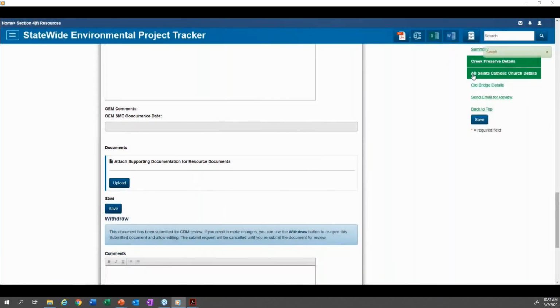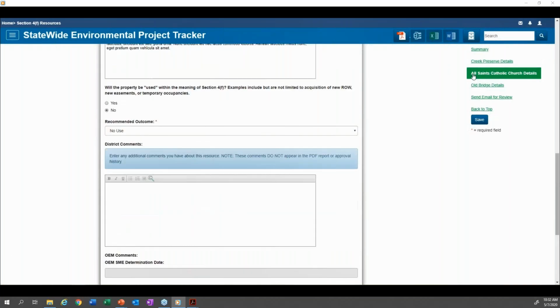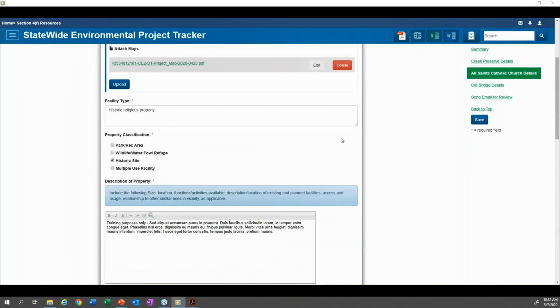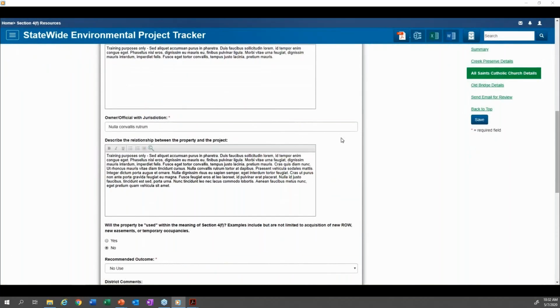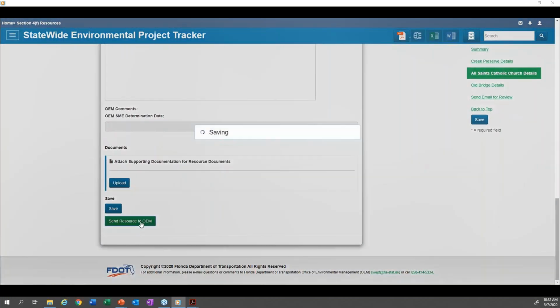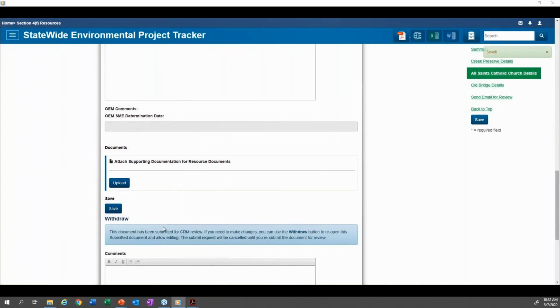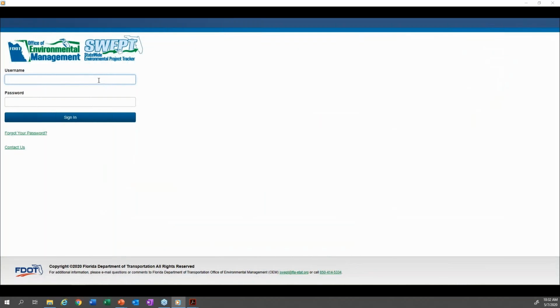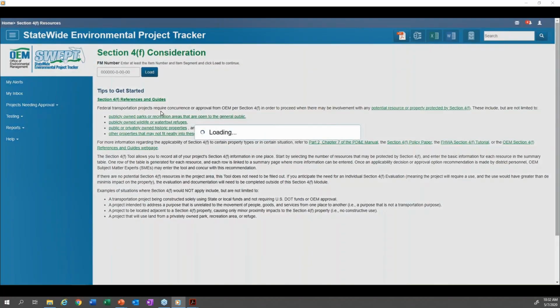And at this time, because I have multiples and they're all done, they're all ready to go, I am going to just go ahead and send all of these at the same time. Now, this is built on a resource basis, so you can just send these as they're complete. You don't have to do them all at the same time. But I just wanted to show you could go through them. You can wait, send them as they're finished or later.